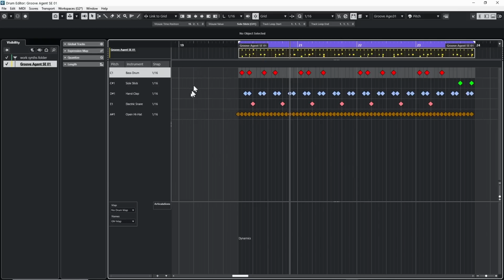In order to do that in this window, if we come down in this area, kind of in the middle, you see an option that says map, and right now it says no drum map. Click that list. I may have some things saved. I have an option at the bottom that says create the drum map from the instrument. And if we're using something like Groove Agent, this is a great way to go. So I'm going to click on that, and it recognized the preset of Cloak Conspiracy and did a lot of things in the background for us. Now that's all we have to do for that.